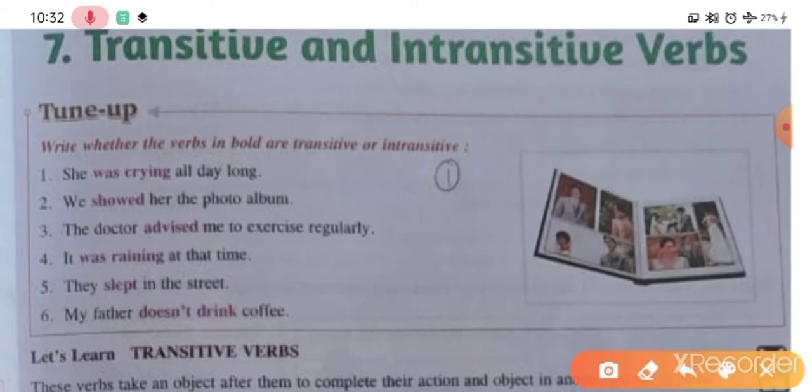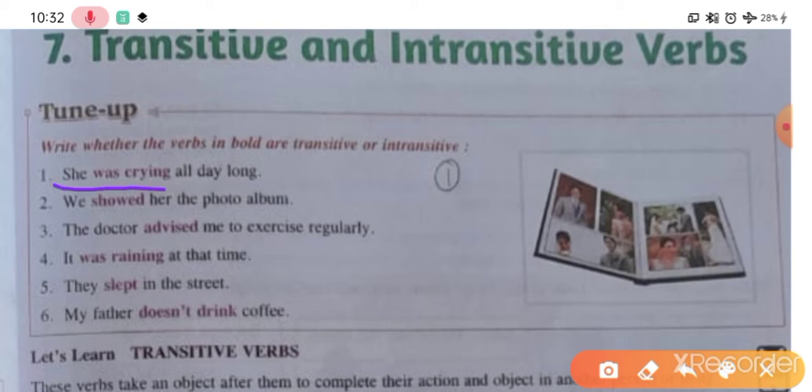Another clue: if you know how to make a passive, try to make the passive voice of that sentence. If it is possible to make a passive of that sentence, the verb will be transitive. And if it is not possible to convert the sentence into passive, the verb used in that sentence will be intransitive. So you have 3 clues. Let's have these sentences and try to find out whether the verb is transitive or intransitive.